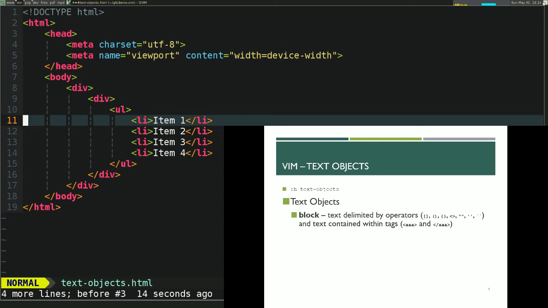That's true with all the blocks that we have, as in a tag or two curly braces, all of that. And then we have word. Word is nothing but a continuous sequence of characters delimited by white spaces. So it can be anything.